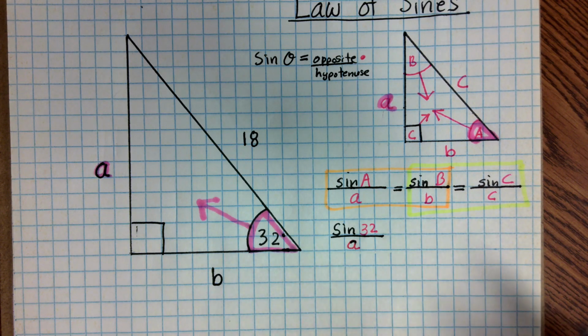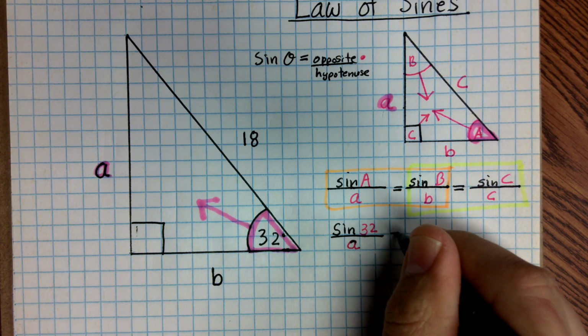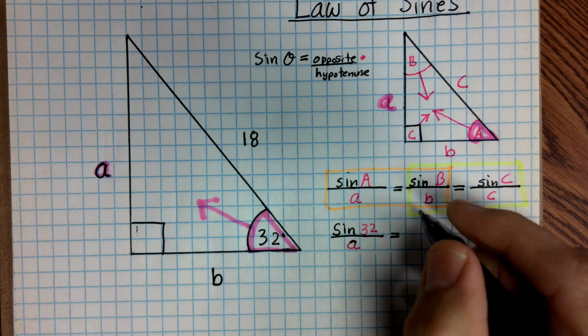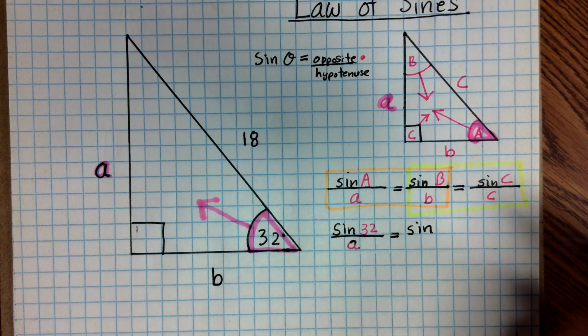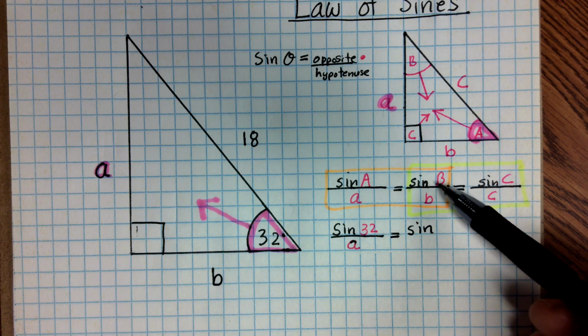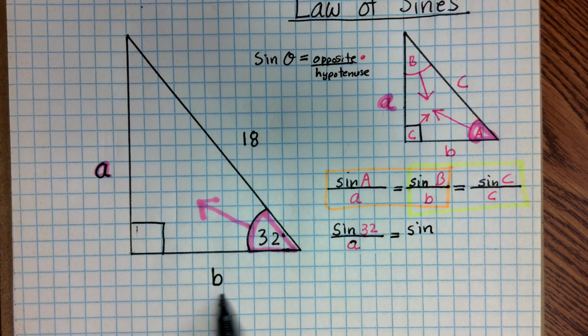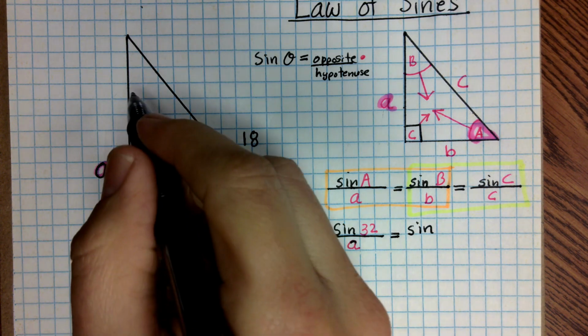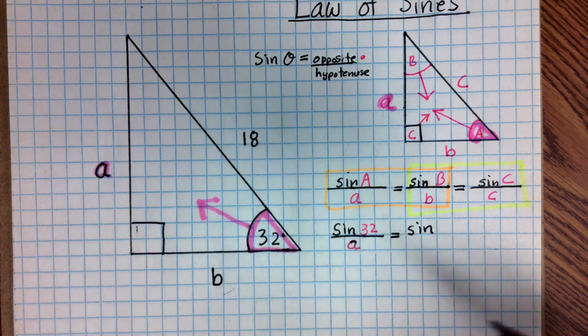We're looking for that variable A. And this is going to be equal to sine, and in this case I'm actually not going to use B, because notice B has a variable as well. So I don't have a value that I can put in for B. I could figure out the angle, but I'm not going to do that right now.